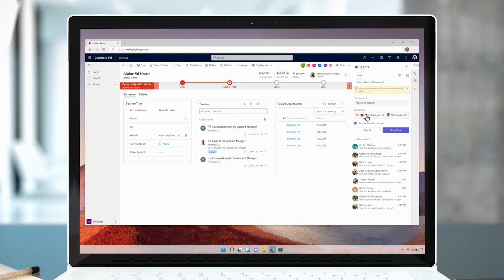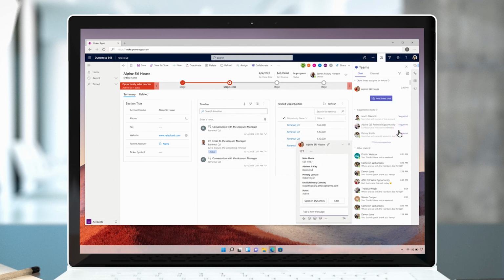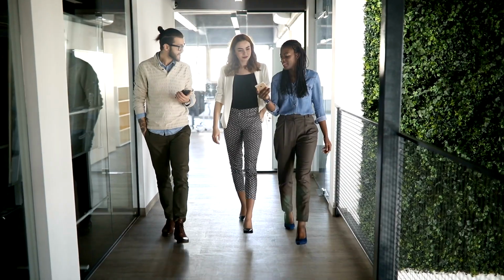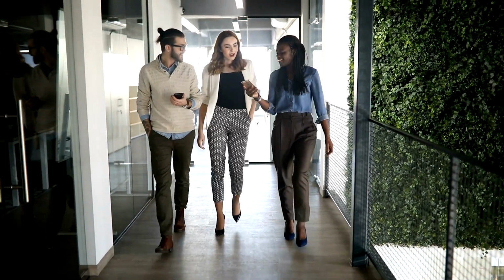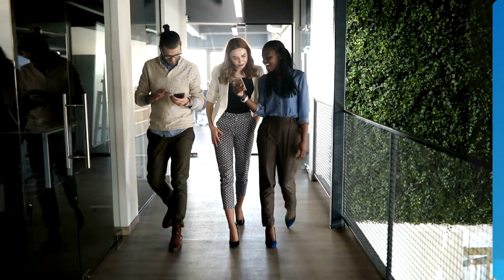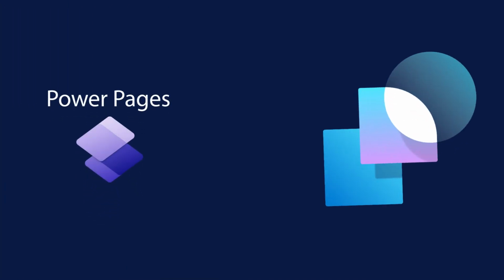The chats are tracked as chat activities in the timeline and activities views. Starting multiple Teams chats with anyone else who is working on the same record without leaving your app has never been so easy. RillaCloud wanted to take things a step further in their gaming division. The objective was to quickly build an engaging website that delivers information and services to their customers and partners. That's when Power Pages comes into play.